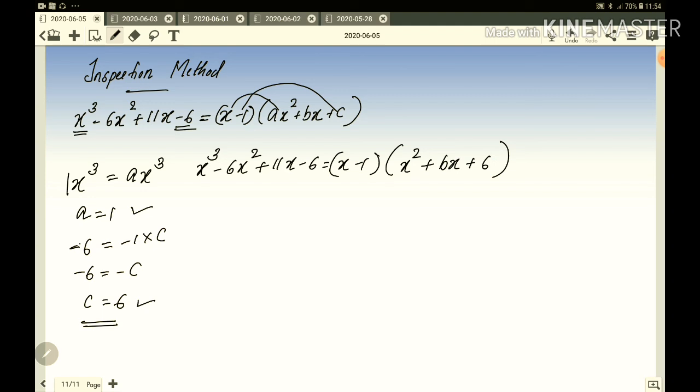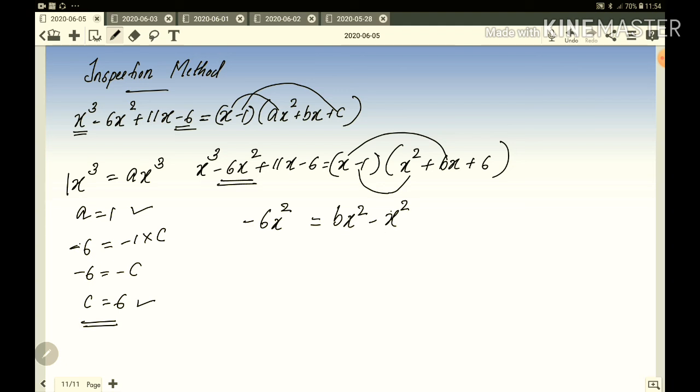Now look here, left hand side, the x square term, that is minus 6x square, isn't it? Then the corresponding x square term on the right hand side, how do you get it? This x has to multiply bx, that is bx square, right? Then minus 1 has to multiply x, that is minus 1x square, isn't it? These are the x square terms that you get on the right hand side, and on the left hand side minus 6x square is there, and they are the same. Both sides are equal, so you are comparing. Now from here we can find the value of b.